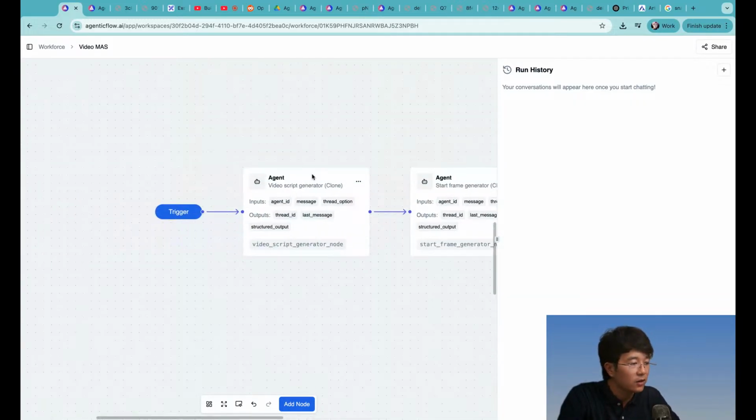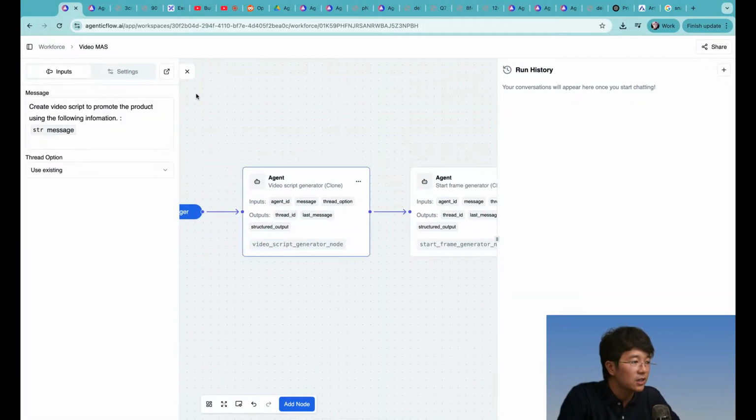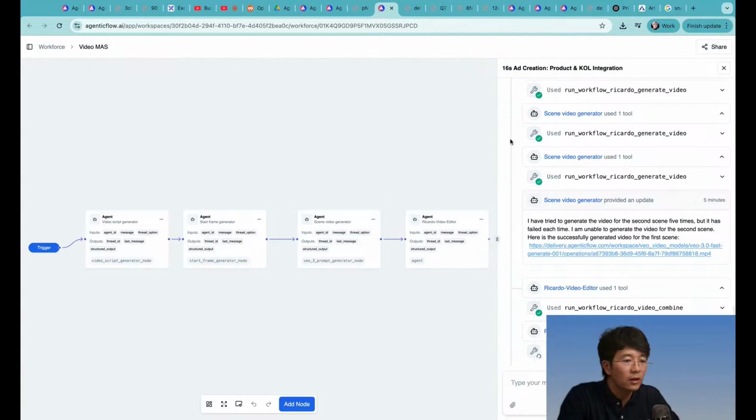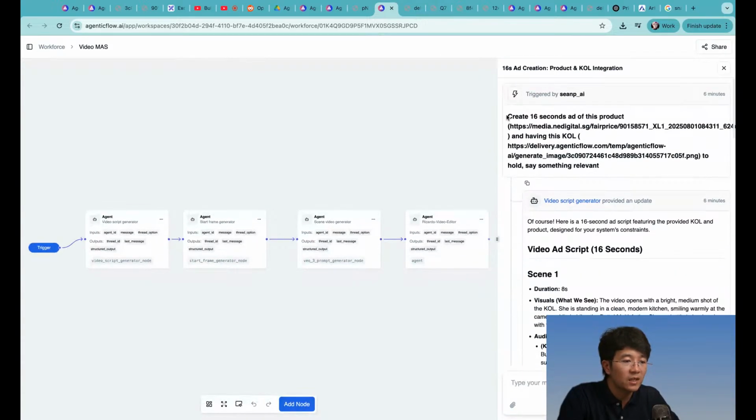So let's click on the first agent. This agent is going to take the input, let's say, create a video script to promote the product using the following information. This is actually based on your user message. So what does user message mean? This one is actually the user message. It is triggered by us, by me, as a human.